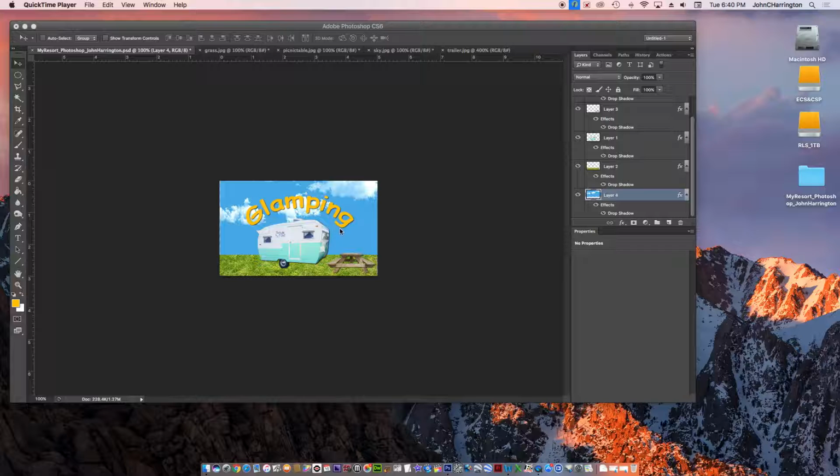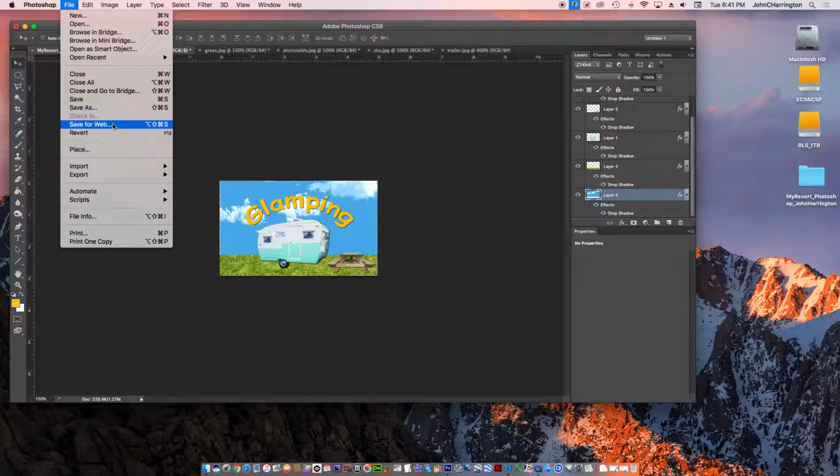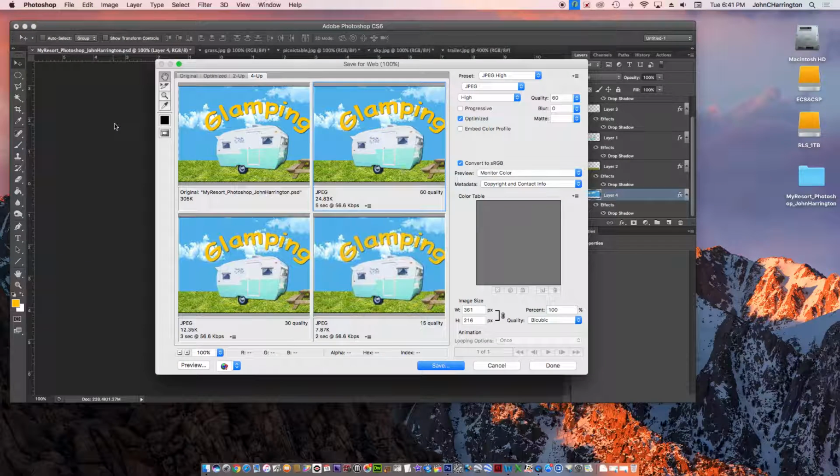So how do I do that? Here's the image I want. I'm going to come up here and go Photoshop, File, Save for Web, okay? And then it shows me the original. That's the original, what it looks like. And then it shows me different quality levels. The higher the quality, the slower the download. The lower the quality, the faster the download. So 5-second download, you have to think, how many images do I have on my screen? 3-second, 2-second. We do have broadband now, so that makes a difference.